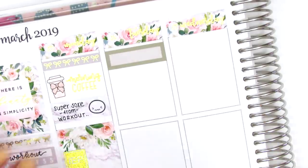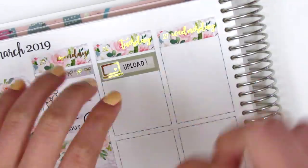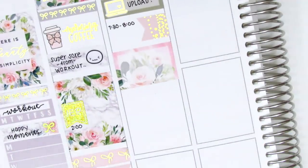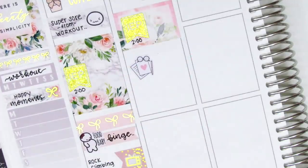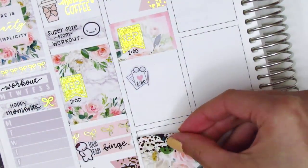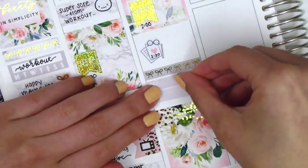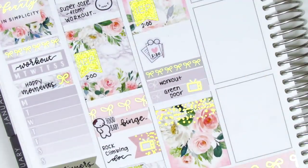On Tuesday morning I uploaded a video, so I used a quarter box with a gold foiled laptop sticker from Magic Prints Co. to mark that. Then I placed down another flag that came in one of those little sampler sheets with the kit to mark a morning meeting. I had another IEP that afternoon, so I pulled in a half box and another one of those gold foiled IEP flags from J'adore Planning. I actually ran out of the light pink IEP flags from Lily Grove Designs that I usually use, so I had to get creative. I had a second IEP as well, so I pulled in a paperwork sticker from my leftovers collection and wrote the time of the IEP right on the sticker. I placed down a full box at the bottom, then cut up a checklist into two boxes to mark that I worked out and watched some TV that night, using another TV icon from Magic Prints Co.